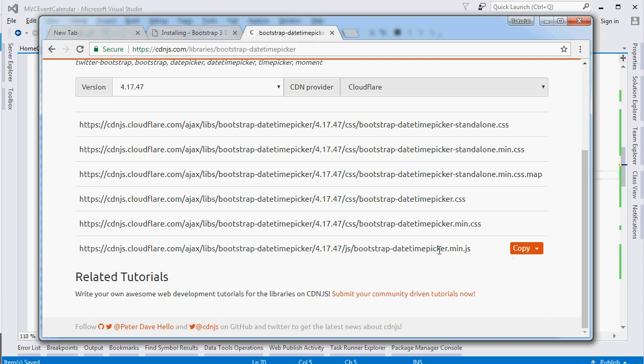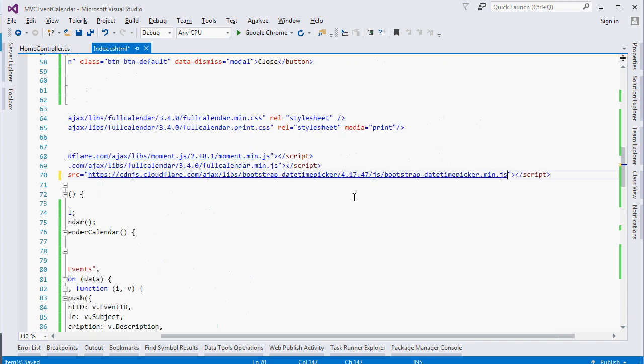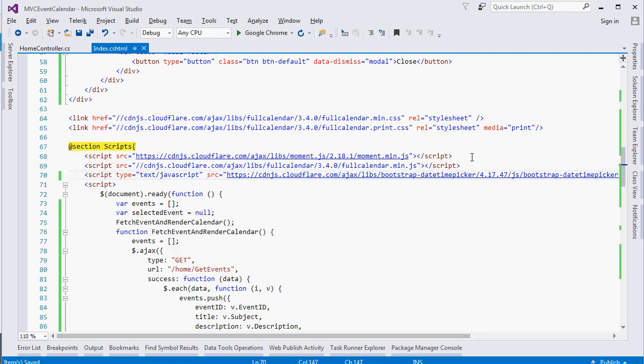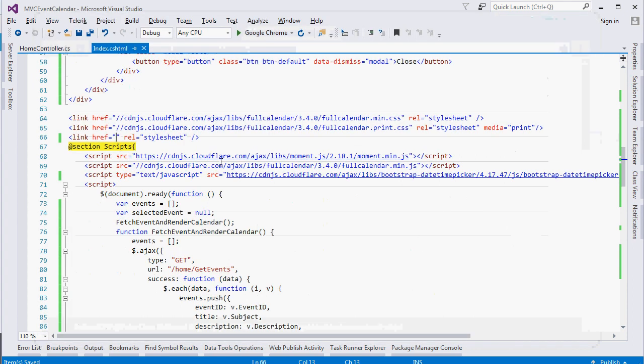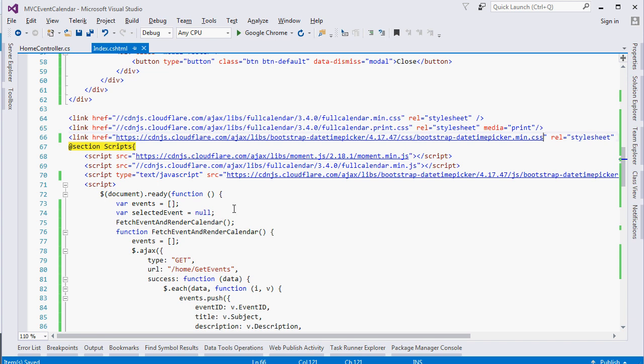This is the JS library, and I will paste it here. And we need to add one more thing, which is a CSS library, so I will copy this one, and here in this section I will copy this CSS, paste it here. So we have done adding the required JS and CSS file for Bootstrap datetime picker.